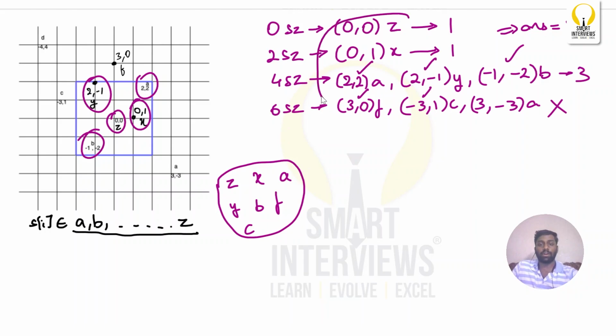Now our main agenda is, firstly, how do I get all these points for each of the squares? So if you observe, for every coordinate, you can map it to the sized square it needs, the minimum sized square it needs to envelop it. For 0 comma 0, it is going to be 0 sized, obviously. For 0 comma 1, why are we taking a 2 sized square? Now 0 comma 1 means that it is at a maximum distance of 1 from your origin or from your origin's level.